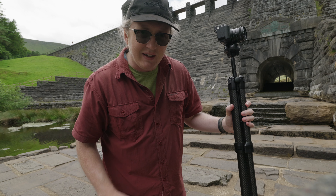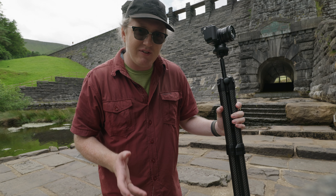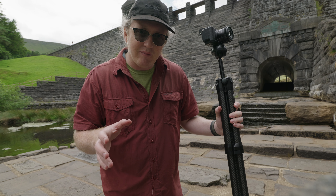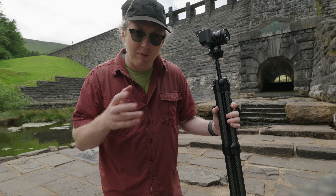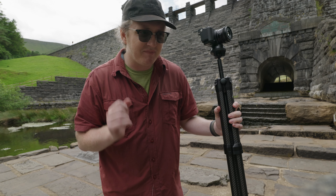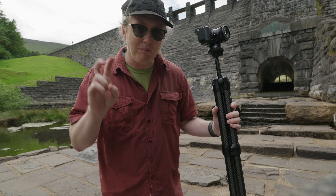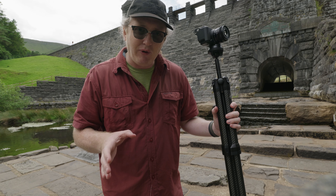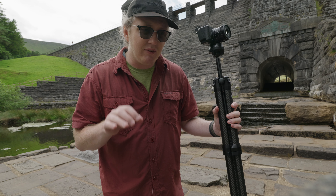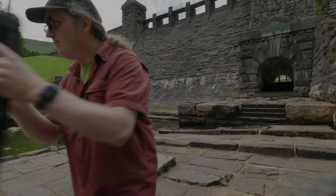It's now quarter past five. I need to be at the top of a mountain by about half eight — it's going to be a bit of a slog. So I'm going to teleport up there. Take a look at this photo; I'm extremely pleased with it, mostly because of the effort it took to get it. I didn't go to bed. I drove up here to the Bannau Brycheiniog at 2am, then slogged up the really unpleasant constant gradient path known as the motorway. I got up there for sunrise and it was spectacular. This is easily one of my favourite views in Wales and in fact the entire UK — really quite sublime.